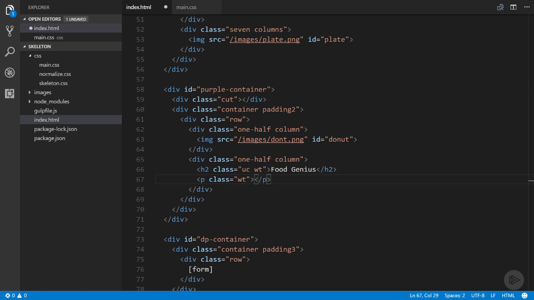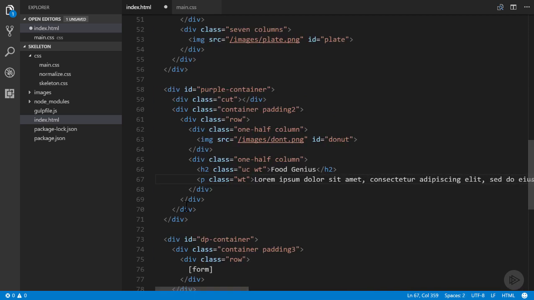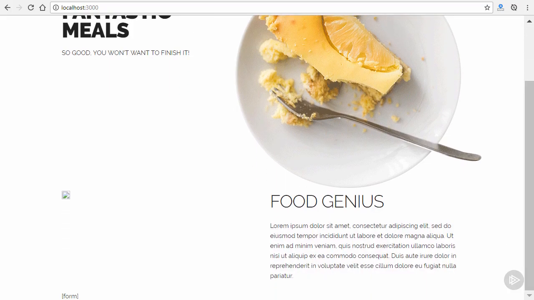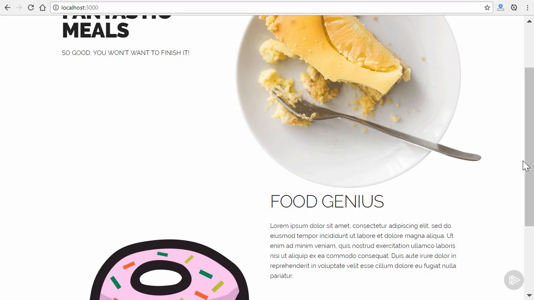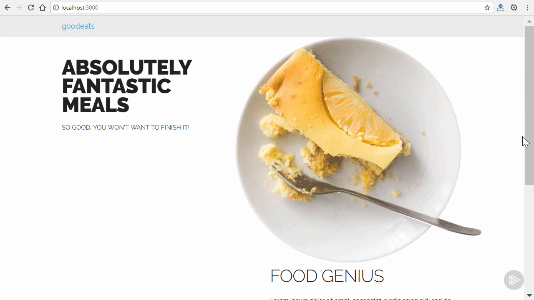Now you can visit a site like lipsum.com, and copy just some of the default filler text like lorem ipsum, which is what I will do now. And I've done that off screen, and I've just pasted in just a few sentences here. You can save and check out the result. And that image, of course, is not showing up because I forgot a U in donut. There we go. So everything is looking really big right now, and we're going to fix that momentarily.